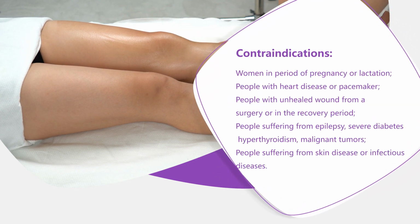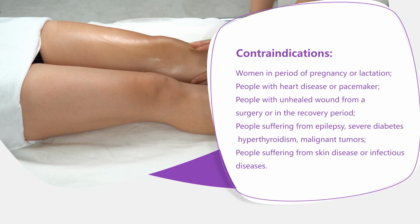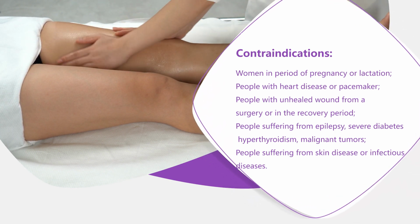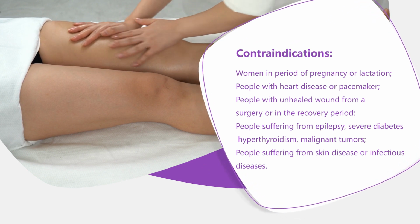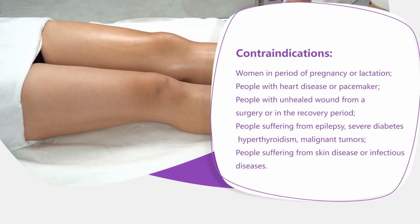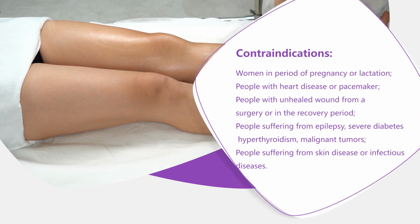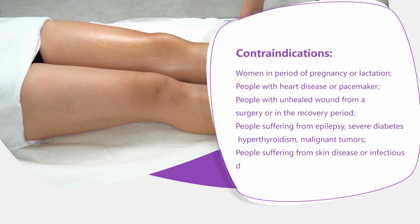Patients excluded: women in period of pregnancy or lactation, people with heart disease or pacemaker, people with unhealed wound from a surgery or in the recovery period, people suffering from epilepsy, severe diabetes, hyperthyroidism, malignant tumors, people suffering from skin disease or infectious diseases.